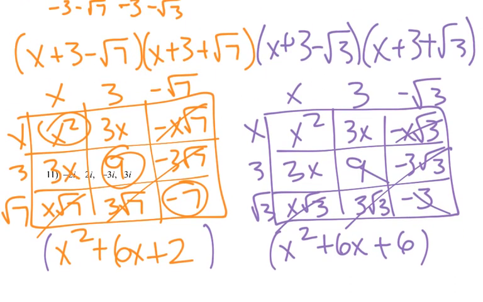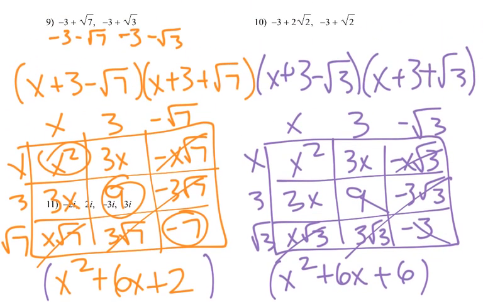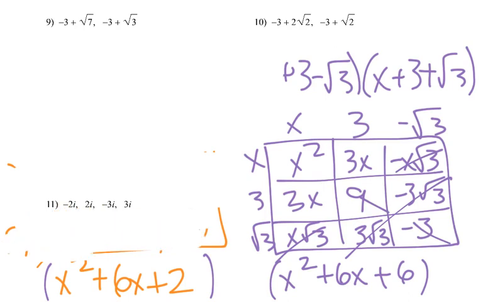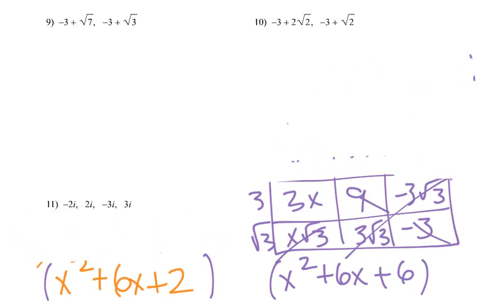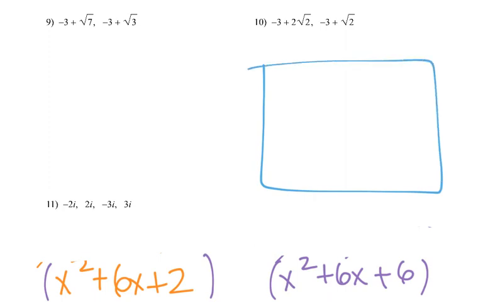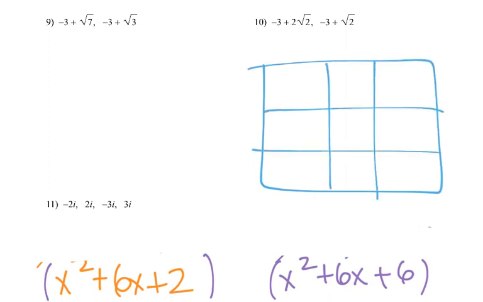So the last thing I need to do is to put them together, and then that'll give us our answer. So let me clear some space. So we need to multiply those ones out, and then it'll give us what we're looking for. So a 3 by 3 here. So x squared, 6x, and 6. X squared, 6x, and 2.